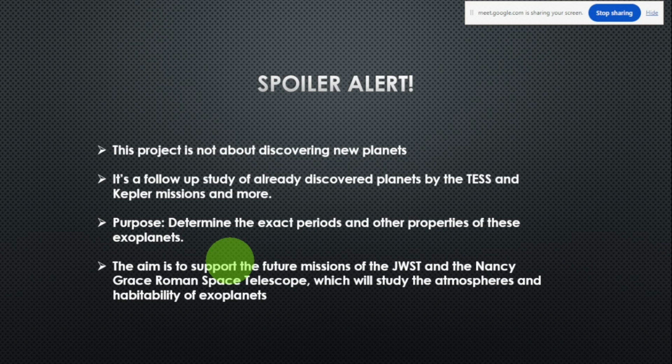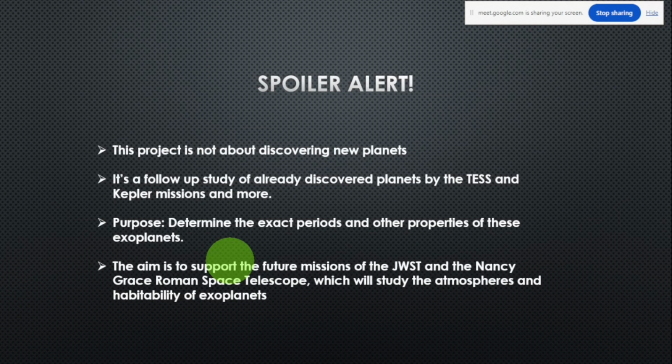The period is the time it takes for an exoplanet to go around the star once, and they were not able to get a precise measurement. We have the James Webb Space Telescope and the future Nancy Grace Roman Space Telescope. They are going to be studying these planets investigated by TESS and Kepler again. But when they do that, we want to make sure that we don't waste a lot of time. Now, let me tell you something. The James Webb Space Telescope took, sorry, $10 billion to build. Just think about that. A single telescope took $10 billion to build.